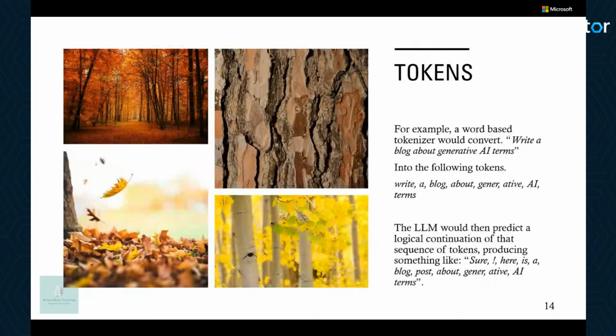Yes, so tokenization in AI, subtly different in Web3, is where it's breaking the English words or Spanish or French words that we're putting into the model into smaller subunits called a token. It then actually allocates a numerical value, and it creates the output again by stringing tokens together.